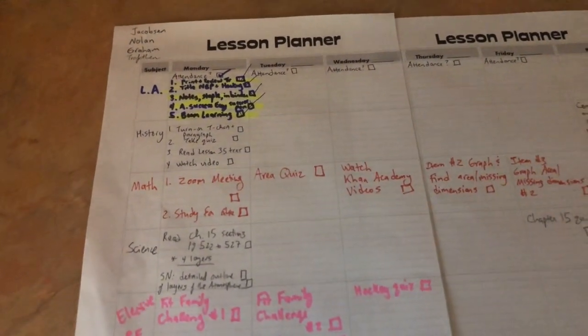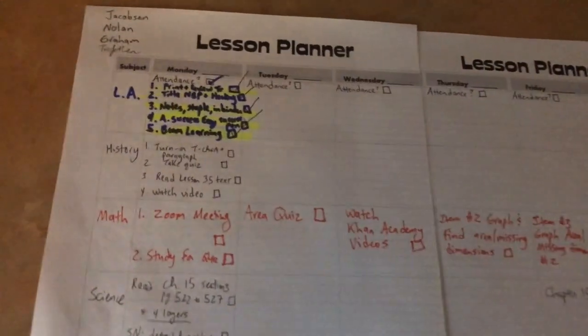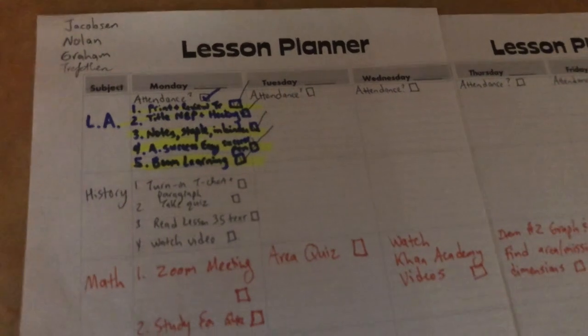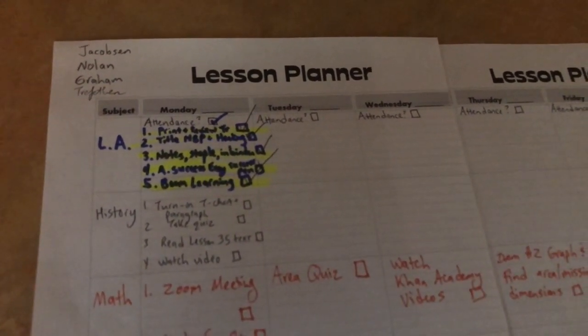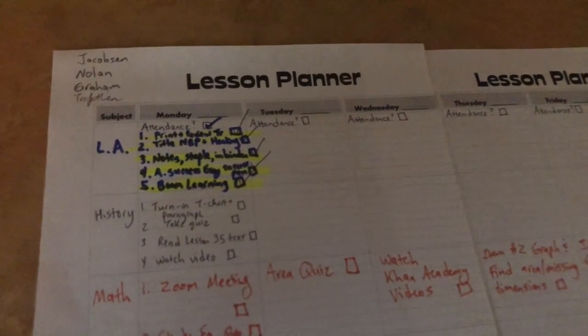but basically pick one that's going to get you going. So you want to start your work, and as you're going along, you can see I already did this with language arts a little bit. When I was done with the sections for language arts, I checked off the boxes. Now you don't have to actually write boxes next to yours in your planner. You could just kind of check it off.